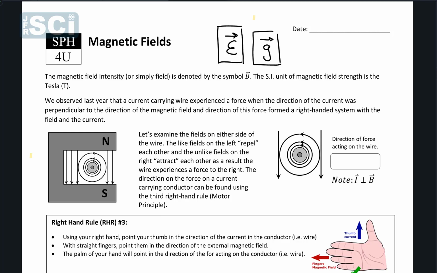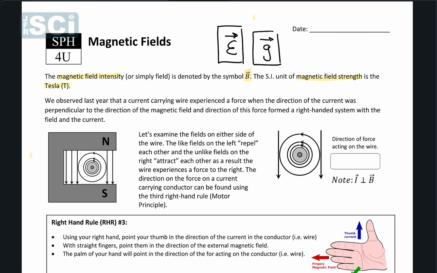So naturally, when we talk about magnetic fields, it should also have a field intensity. And often we refer to it just simply as the field. And we denote it by the vector of a capital B. So that's going to be our magnetic field intensity. Now we measure this strength in units of Tesla. So let's become a little bit more familiar with the forces that moving charges or current can cause on wires.